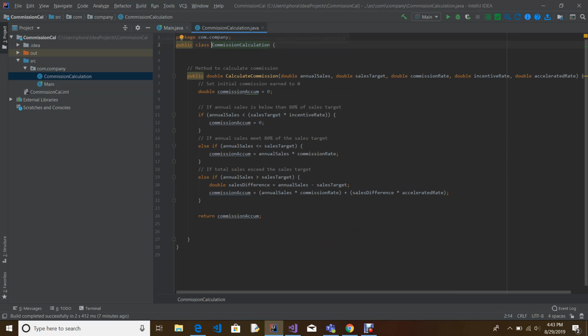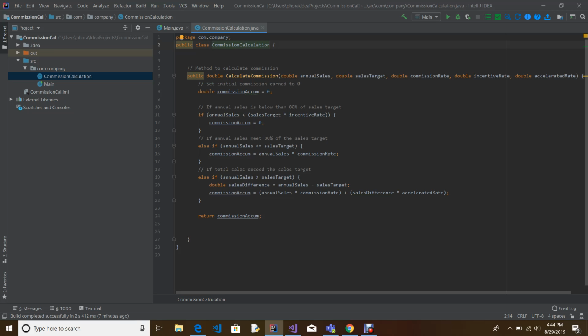Here's my commission calculation class that acts as a calculator. It takes in the arguments. All my variables are doubles, as you see here. Takes it and runs it through if checks and else if checks. Here's the first if condition. If they are below the sales target, then their commission will be zero.